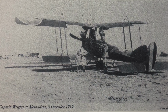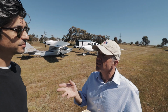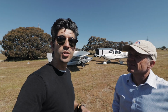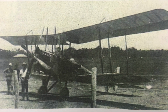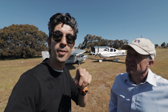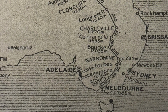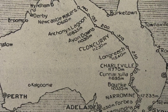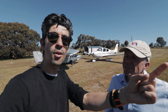Another part of this story is where you come in. Wrigley and Murphy were two aviators who set out from Point Cook to meet the Smith brothers when they landed in Darwin. You're going to retrace that flight. That's my part of this whole exercise. Whilst the Smith brothers were flying down and arriving in Darwin on December the 10th, Wrigley and Murphy were flying up, which is the flight that I'll be recreating. They were flying from Point Cook in Melbourne up to Darwin to help assess potential landing sites and the best routes that should be taken, almost breaking the ground for the Smith brothers and everyone to fly on from Darwin.